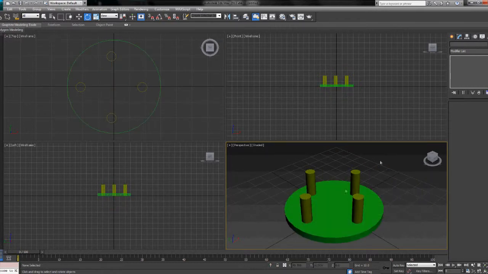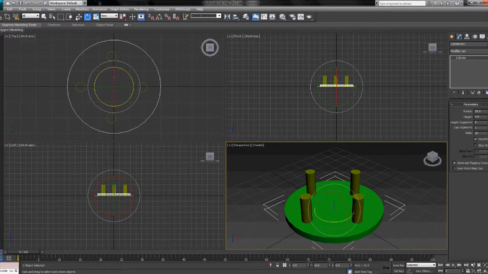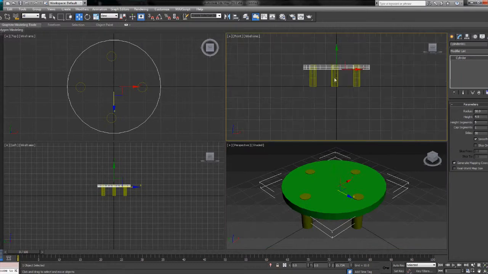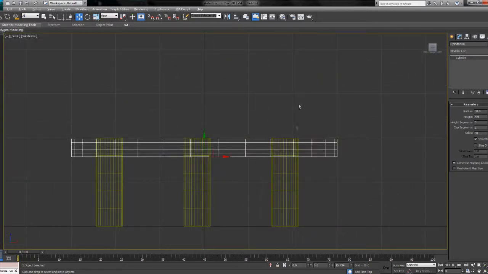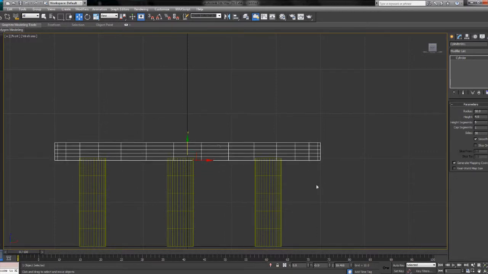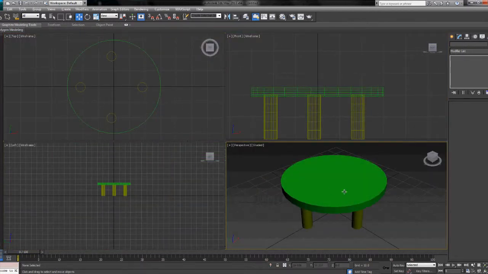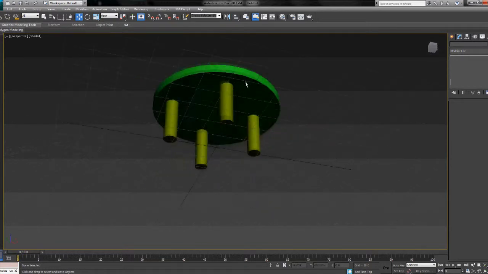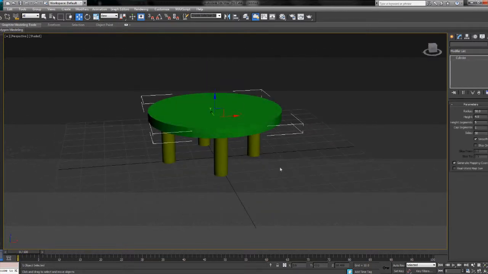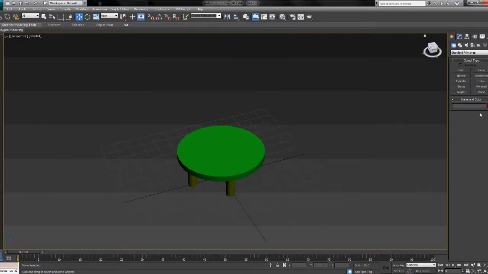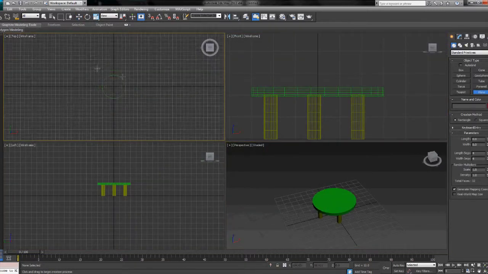So right click, unhide all. We now get our plane back. So let's drag this up. If we zoom into this one, Alt W to zoom in, we can just position it above the top, just about there. It doesn't matter, it's intersecting. So we've got our table. Very, very miniature basic table. It's not exactly aligned either, but we don't need it to be. That'll do for now.